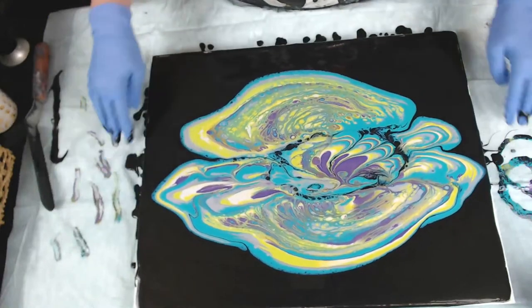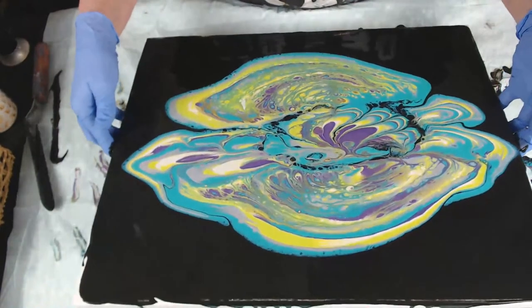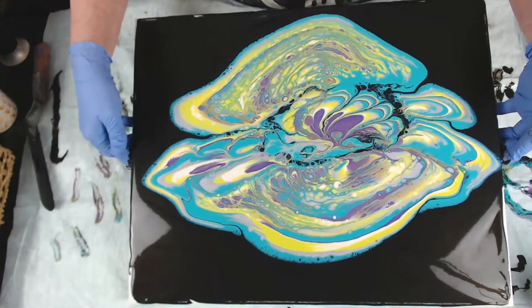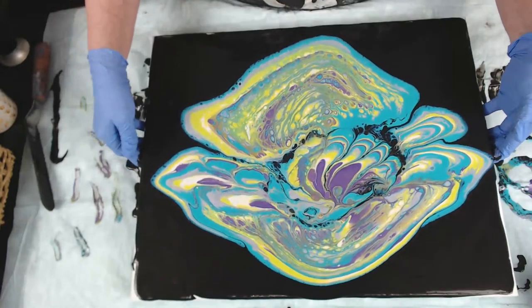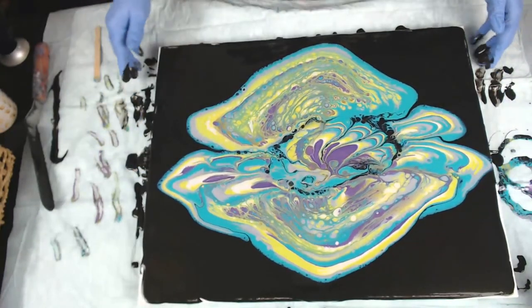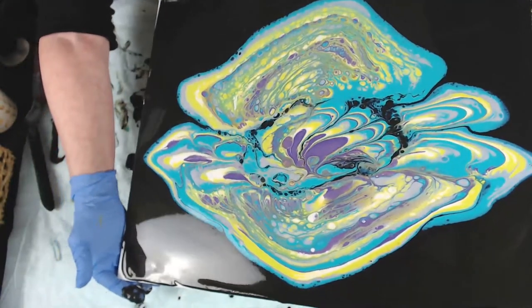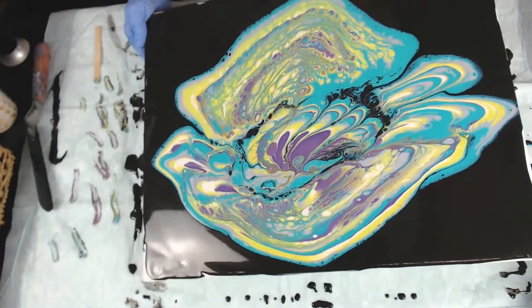Okay. Brian says, yeah, you got to work that paint. Stretching it out, opening it up before I start tilting. That middle's going to be fun, I think, when I start going over the edge. Looks like a snake. I don't even think I have to catch the corner. There's lots of paint here.